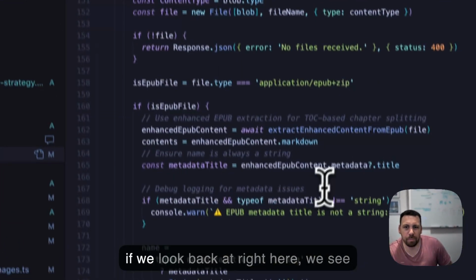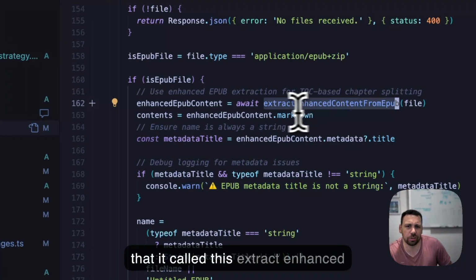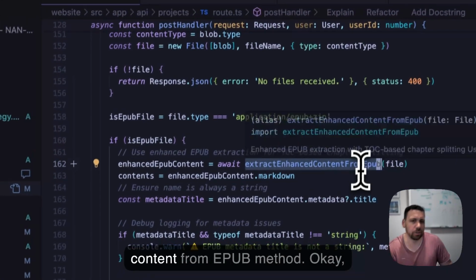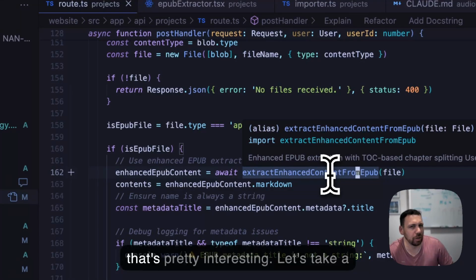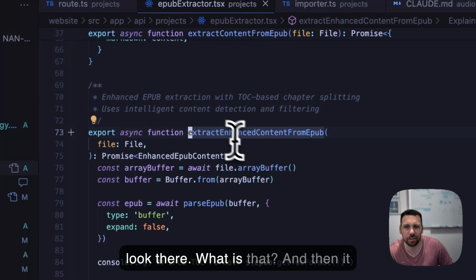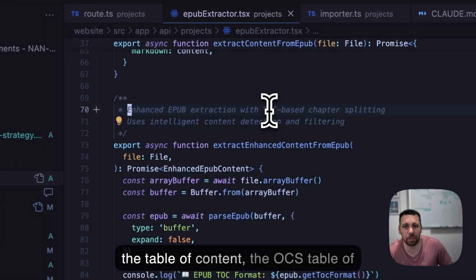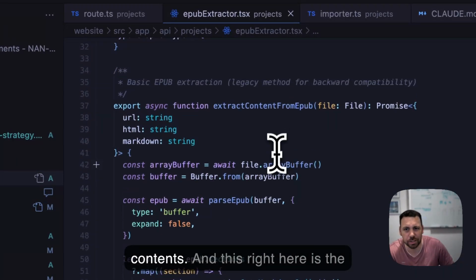But if we look back right here, we see that it called this extract enhanced content from EPUB method. Okay, let's take a look there. What is that? It says that it's enhanced it to use the table of contents, the OCS table of contents.